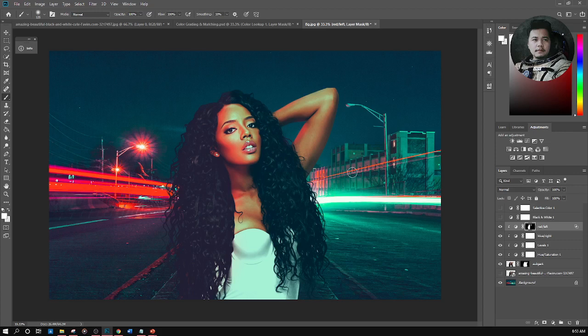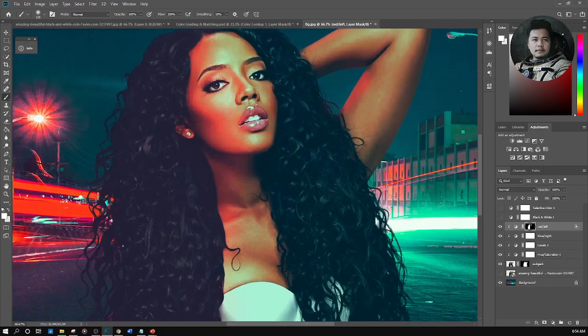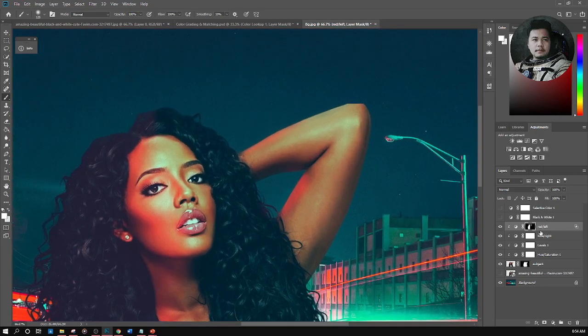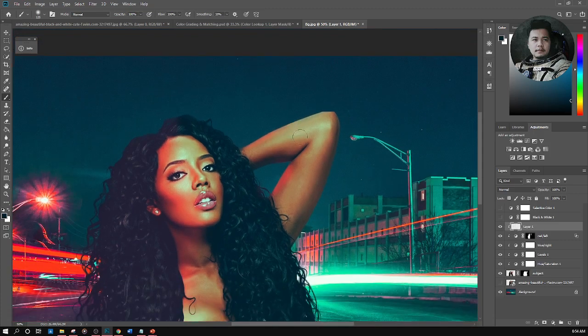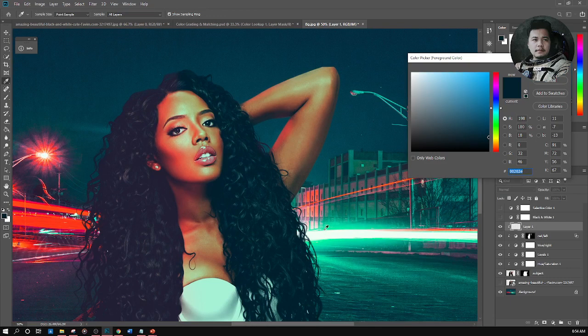And then next we're going to add light effects. So of course, since there are strong lights in the background, we want it to reflect on our model's body. So we're going to add a new layer. Still, we're going to clip it. And then we will sample the color here.